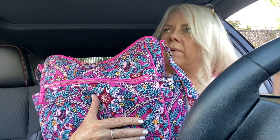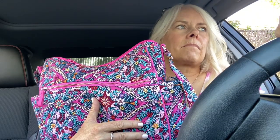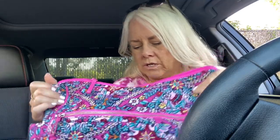I was just in a bag that's very similar to the on the go, but it was a Stephanie Dawn, and I was in that for like three weeks. When I got sick of Vera, I was like, I'm not even going to carry Vera right now. Anyway, this is the large on the go — we'll just take a look at what's in it. Nothing in this pocket.